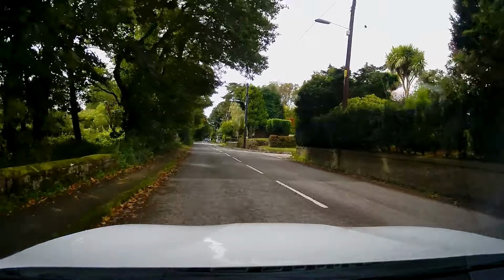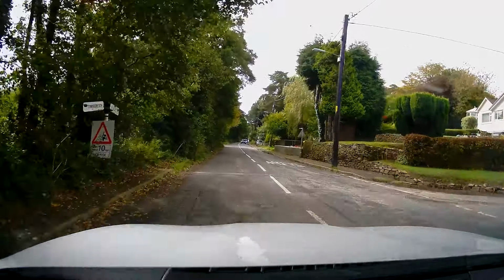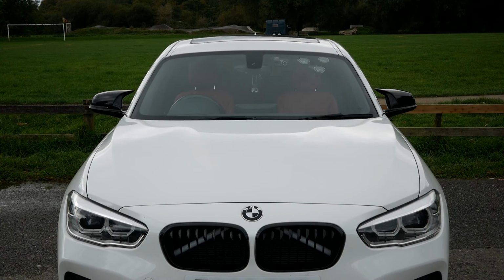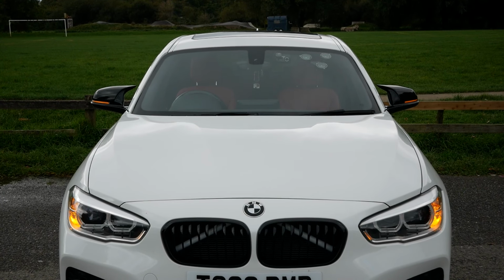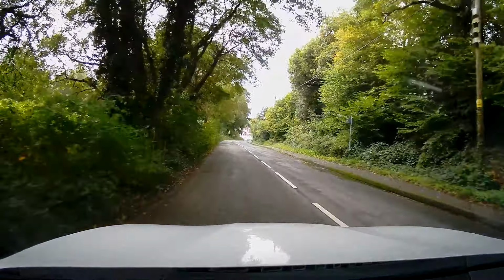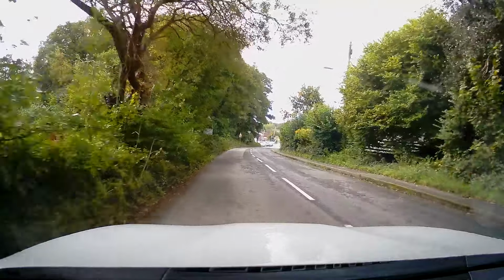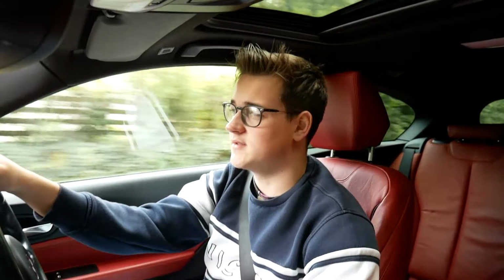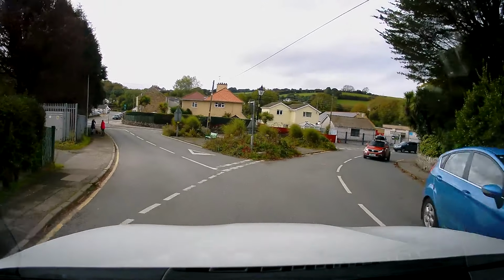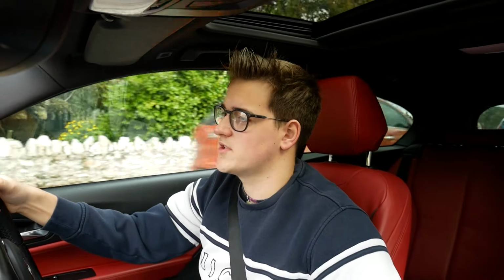I do believe they're like 60 or 70 quid, something like that. You can get them in smoked and clear. My mate on his 140 got clear, and I've got smoked. But honestly, I was a little bit worried about getting smoked, because obviously if it's smoked, it's not going to be as bright. But trust me when I say this, they are super bright and far brighter than the OEM ones. So the next modification is going to be my boot struts.